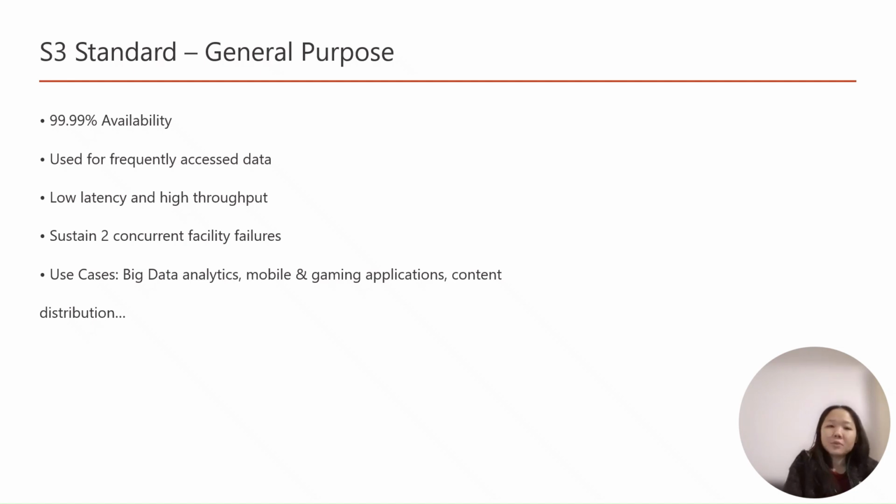S3 Standard general purpose is used for frequently accessed data, with low latency and high throughput. It sustains concurrent facility failure. Use cases: big data analytics, mobile gaming, and application content distribution.